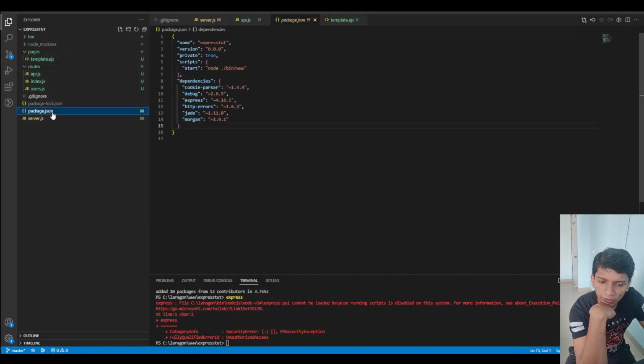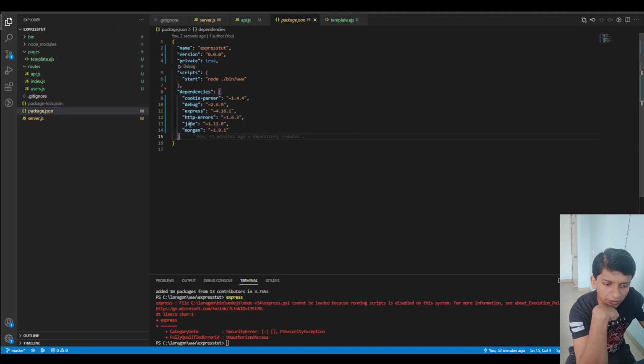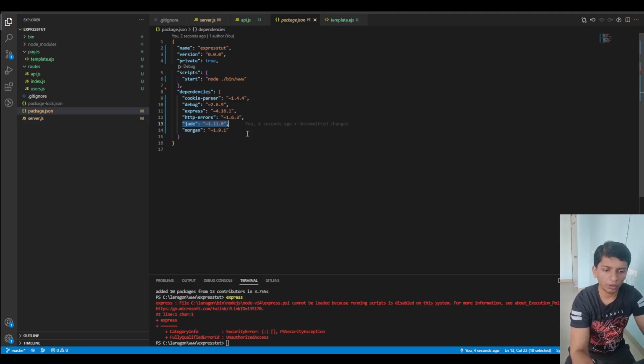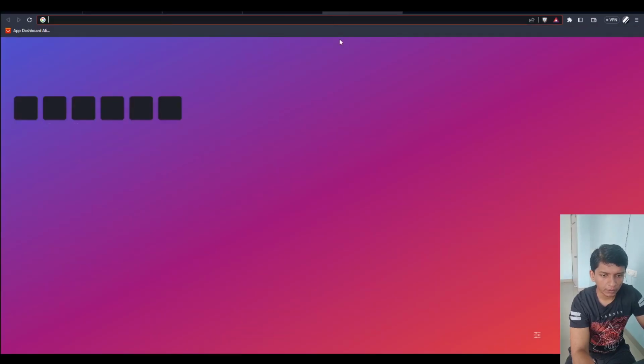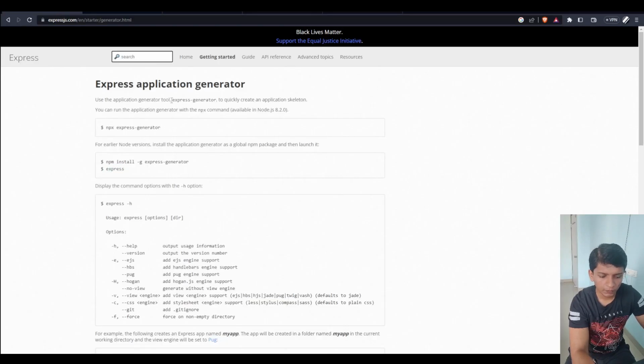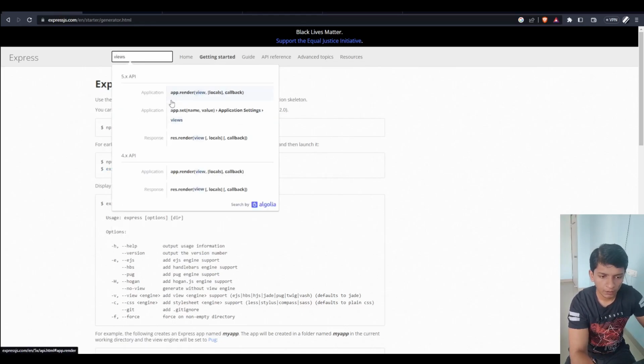Template.js, yeah. So in package.json, we can delete Jade. Morgan, let's keep Morgan as it is. Yeah. And after that, maybe we can search for app render.